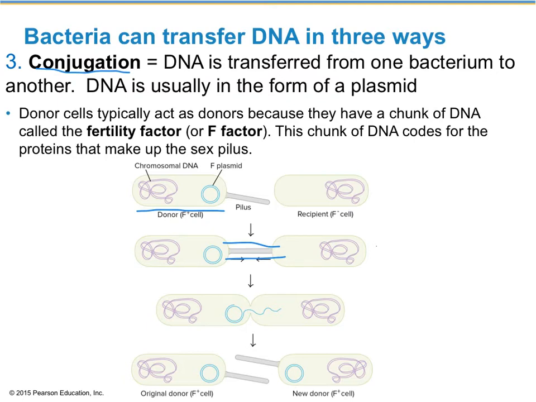And then this plasmid will get copied. And as it gets copied, it's going to get fed into this second bacteria cell. So this bacteria cell will end up with a brand new plasmid it didn't have before. And this plasmid will remain in its cell. Now, this bacteria cell that got the new plasmid, it also can pass on this plasmid because it has that gene that allows it to make the pilus, which is kind of like that cytoplasmic bridge or straw, that can go ahead and find another cell and pass that plasmid on.